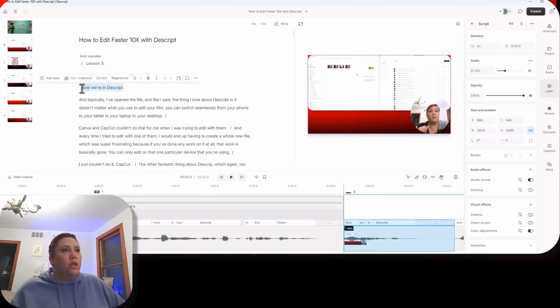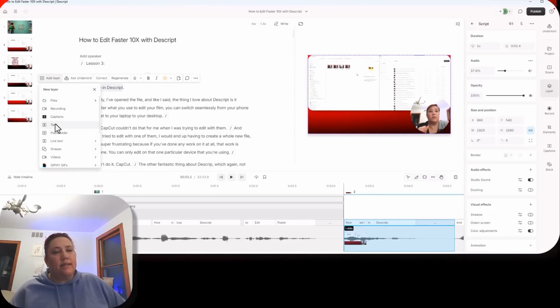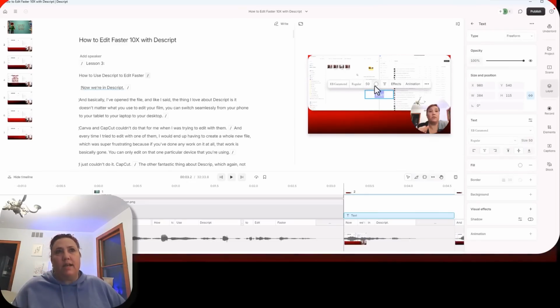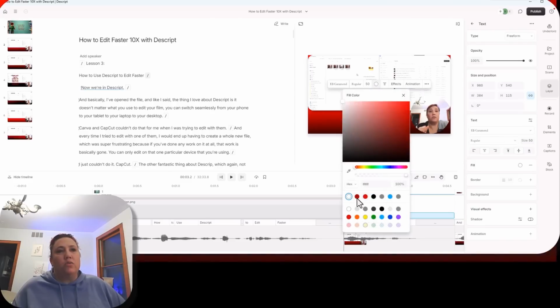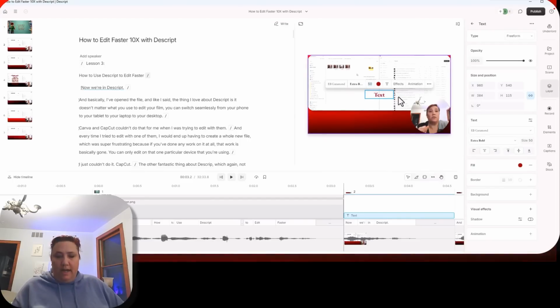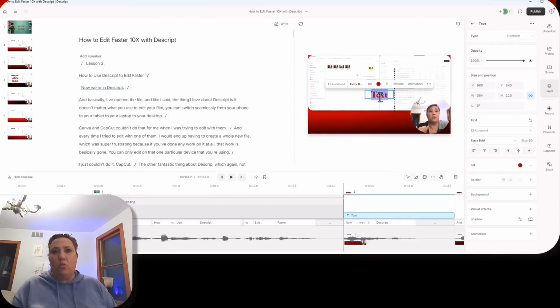So I select the whole thing, hit add layer, and now I hit text. And I hate text because text resets every single time to EB Garamond, regular, 50 size, color white, and you have to change it each and every time. Luckily, your colors will always be here at the top, the last colors that you used. I'm going to say I want this in extra bold. I'm going to change this to 80. And it's very slow when you type it. Always takes a second, especially if you have something long to write. It's not easy to edit.